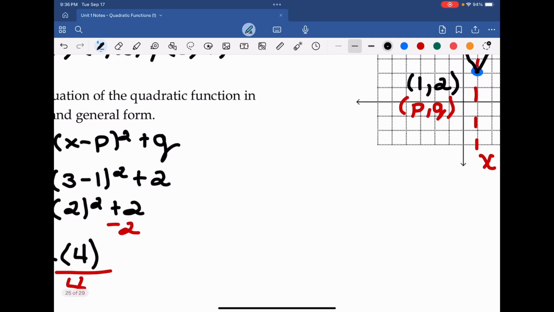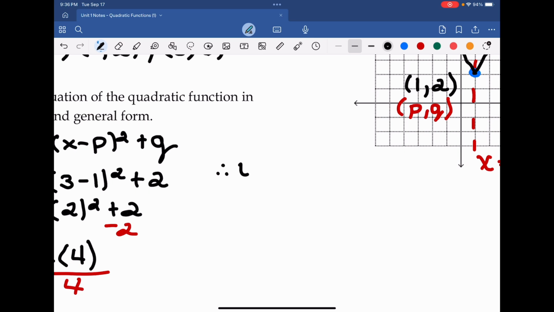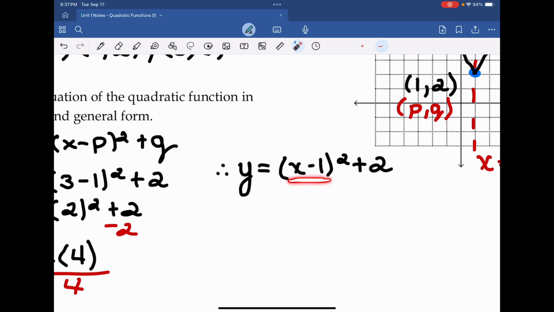Okay, from here, we're going to write out our equation. Therefore, y is equal to 1, which is a. We don't really need to write that in. (x - 1) all squared plus 2. And again, when we talk about horizontal translation, this actually means we go 1 unit right, which puts us at positive 1. So just to reemphasize that, and then no special tricks around the 2.